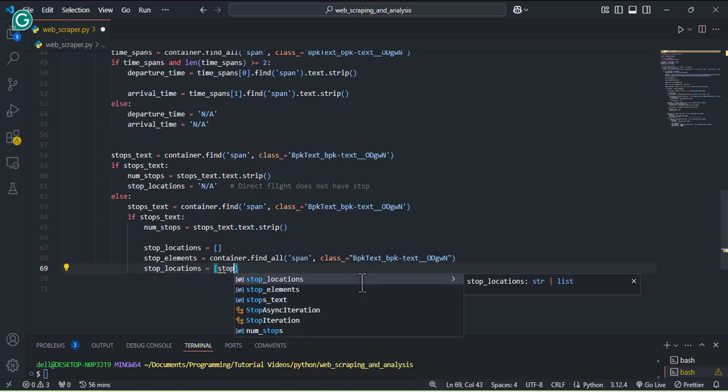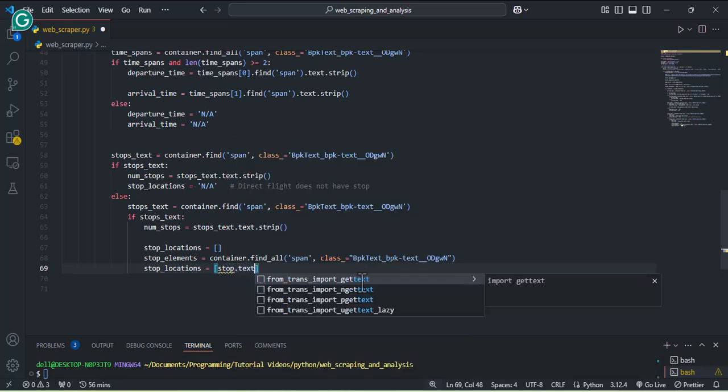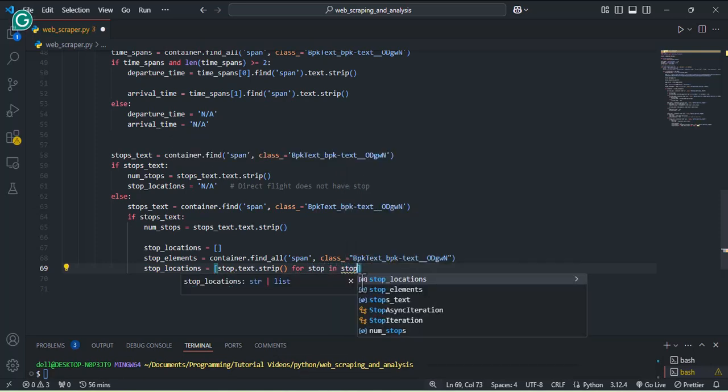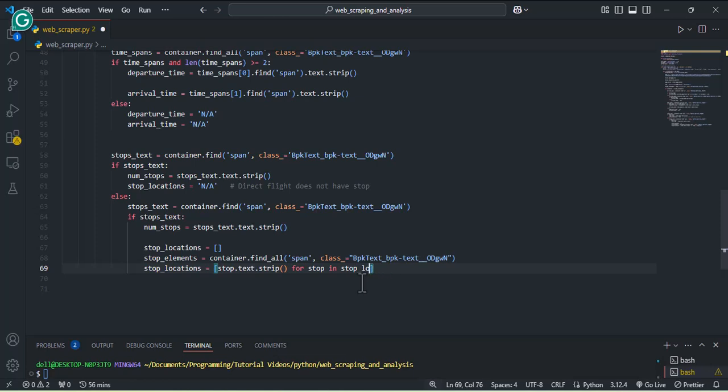So the iterator will be stop.text.strip for stop in stop element. So what you are doing here is looping through this stop element, which is sometimes more than one, sometimes one.